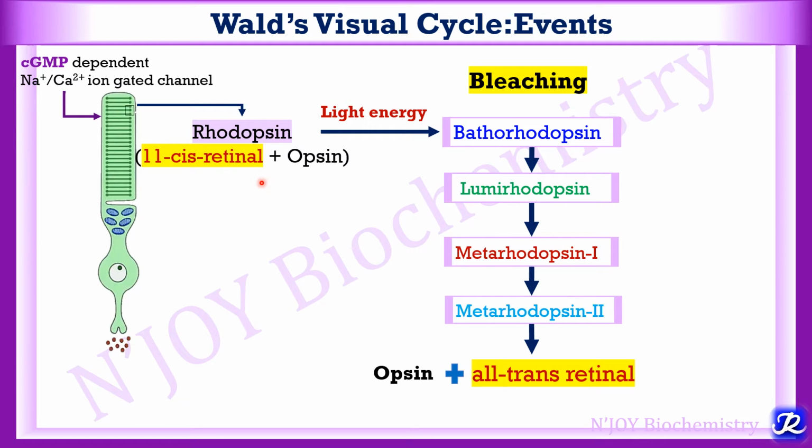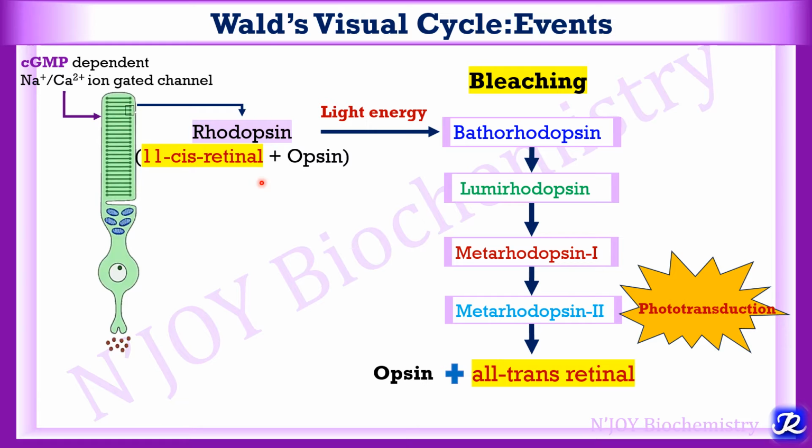Now this metarhodopsin 2 is the activated rhodopsin, and this activated rhodopsin excites the electrical changes in the rods, and then the rods transmit the visual image into the central nervous system in the form of optic nerve action potential through the process of phototransduction. And this phototransduction process is the process by which absorbed light triggers an electrical response, that is the neural signal, in rods and cones, and which is responsible for generation of nerve impulse and the generation of visual image.